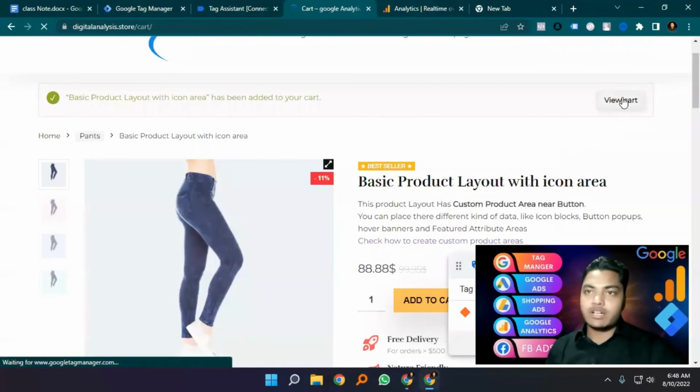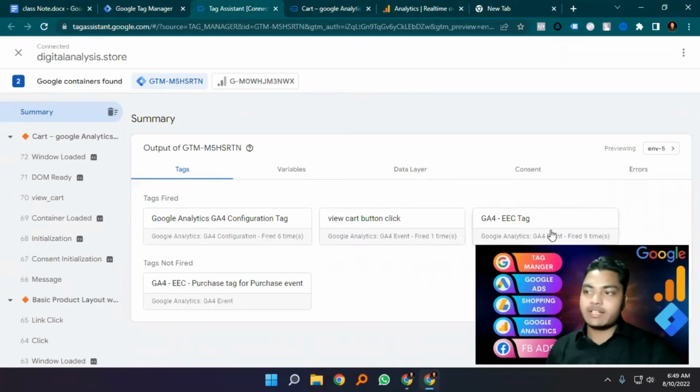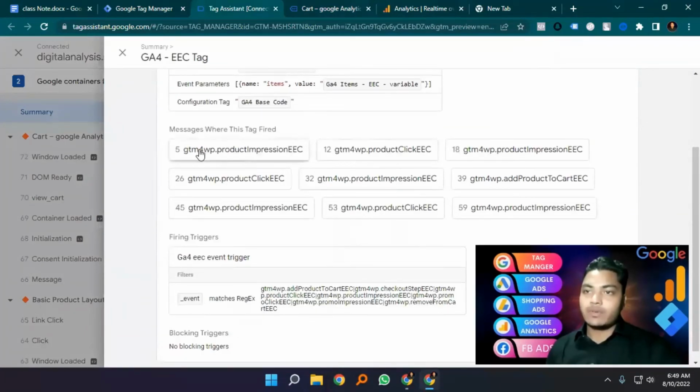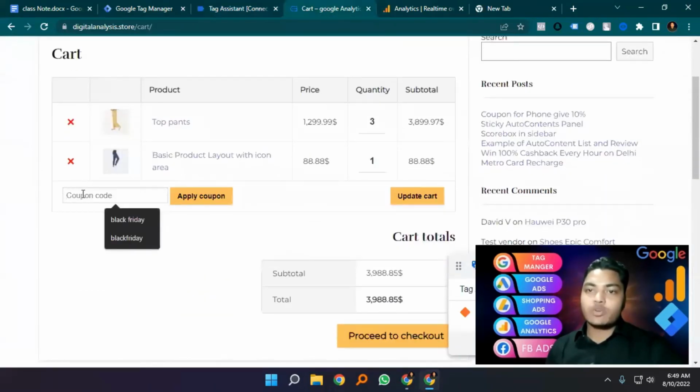Now I click view cart, and you can see on the data layer our button view cart item is fired, and Enhance Ecommerce track is fired, because it fired 4 times. And you can see product impression, and here the view product. You can see we selected these types of triggers, add to cart, view item, view impression. You can see one here, this one from our EEC data layer builder variable template. Close this. So our e-commerce is successfully working, and the view cart button worked, but the purchase tag is not working right now.